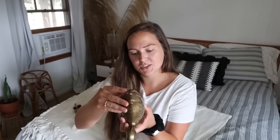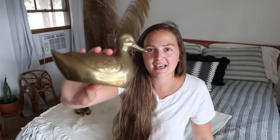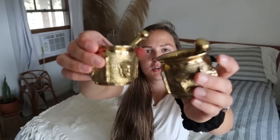Next brass item — I did actually pay up for this. It was $5.99, maybe half off, but it's super cool. It is this heavy-duty brass duck. I love picking up brass pretty much anything, and I love all the different shaped animals — I know there are a lot of people who collect different types of animals. The last two brass items I got, I paid $1.99 each. They are just these tiny little mortars — you guys told me in the last video that's what they were called, that you can obviously smash things up with. These were so small and they have a bunch of faces on them — I'm not sure if it's a lion face or an Egyptian face, but I thought they were super cool.